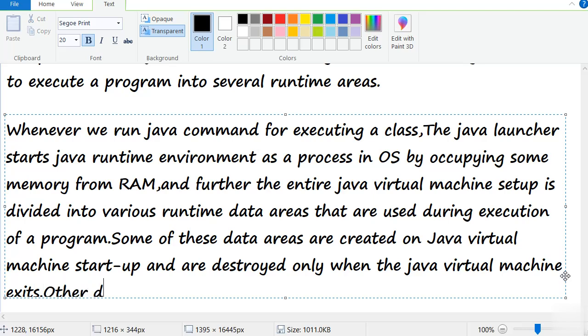And other data areas are created per thread.